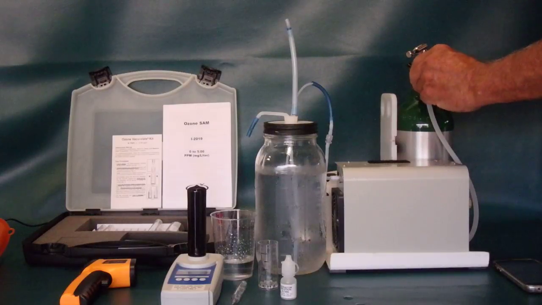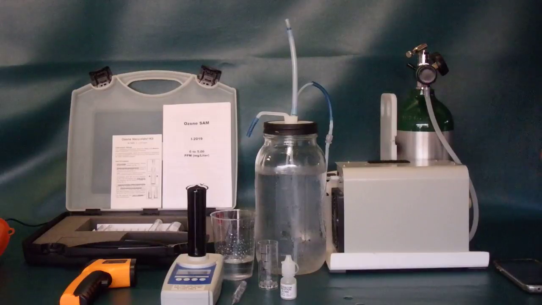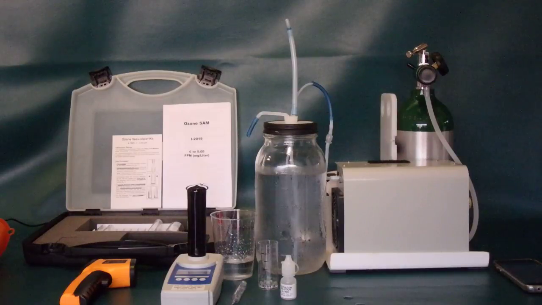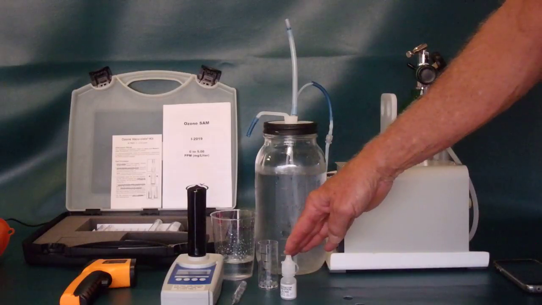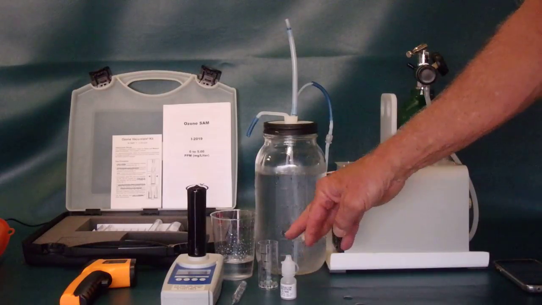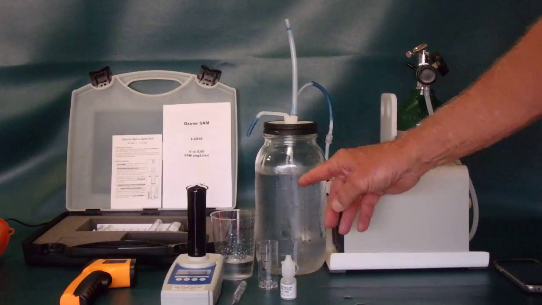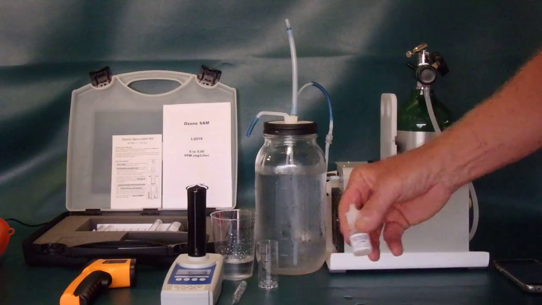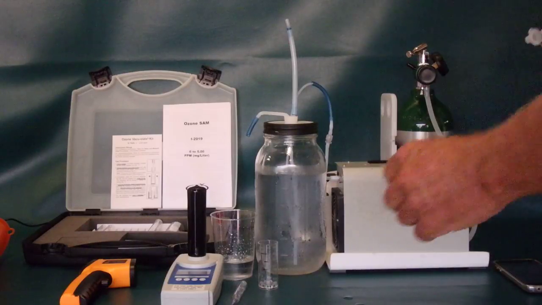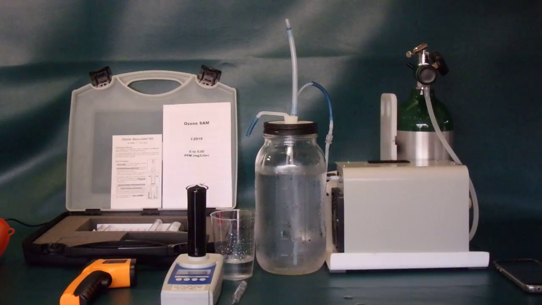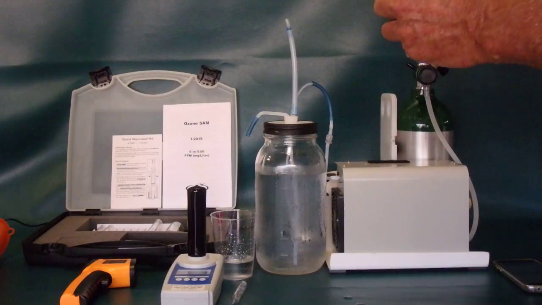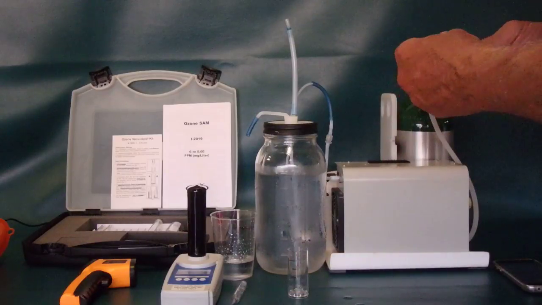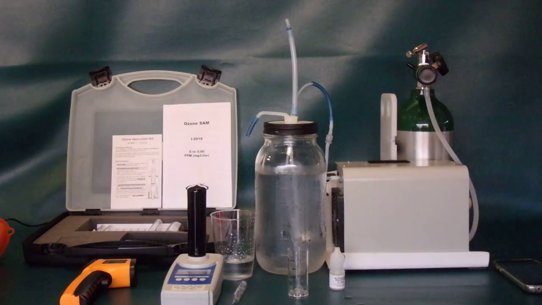So right now we're going to turn it back to 1/32nd. We're now at three minutes of ozonation. At about four and a half minutes, what we'll do is we'll pour our three-fourths cold distilled water in here for our test. And then we'll add our five drops. And technically, I should be adding the five drops now. Let's add the five drops now. One, two, three, four, five.